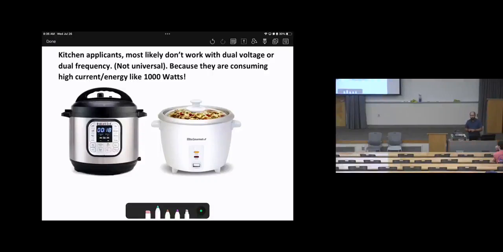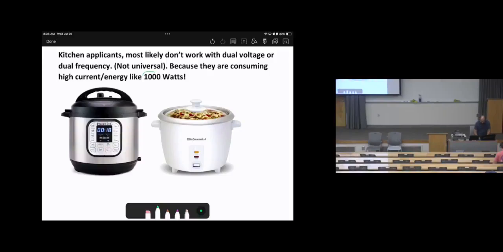Okay, what's the point? Why is it that the kitchen appliances are not universal? It's not like the other electronic devices. They are still electronic devices. There are some special ones like this smart cooker. It's electronics. It has some electronics on it. So do you think we cannot do that? No, we can do that. But what's the point? It is related to the power.